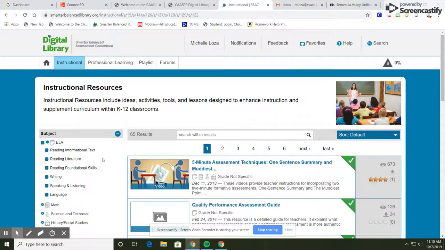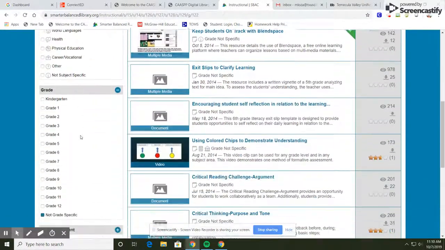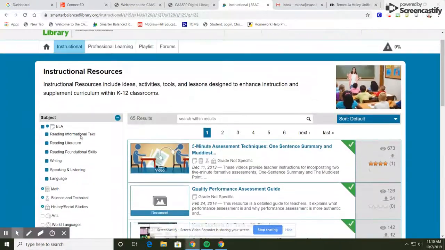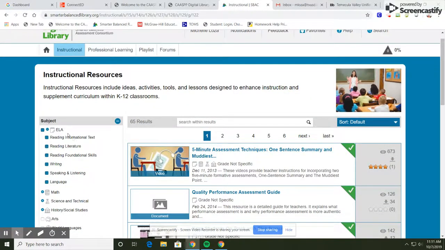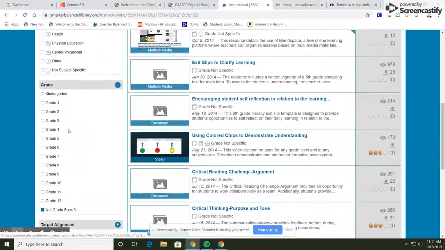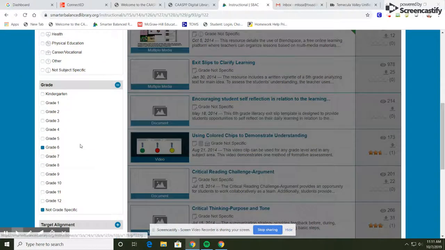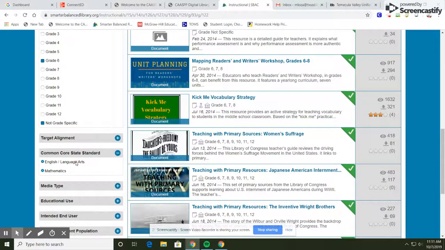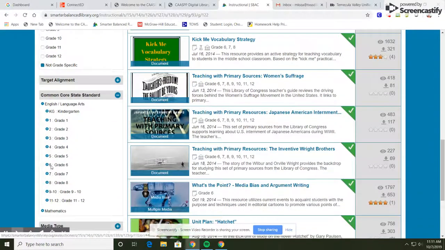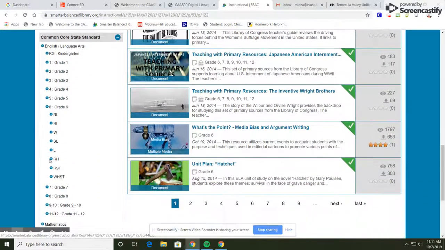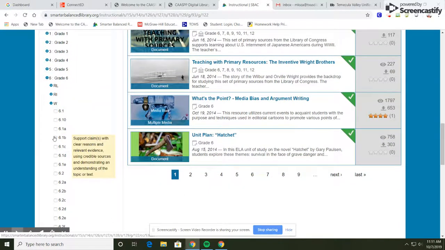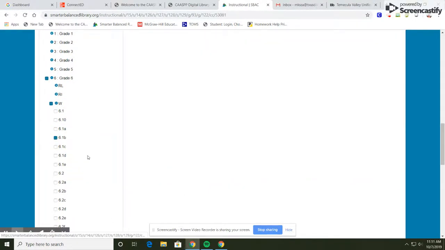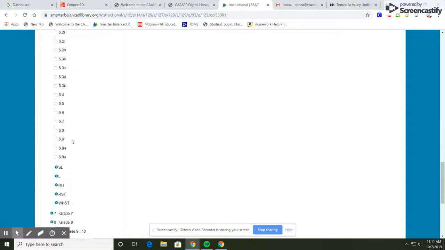And what you'll notice over here on the left-hand side is a whole list of criteria that you can filter this search by. You could look at specifically ELA and then go into those standards. You could go down here and say, well, I want to look for 6th grade, and I could add the target, but I'm just going to go ahead and search by standard today. And I'm looking for English language arts standards, 6th grade again. I'm really looking at writing, and I'm really wanting to know, what are some things I could use to help my students elaborate and support the claims they're making.